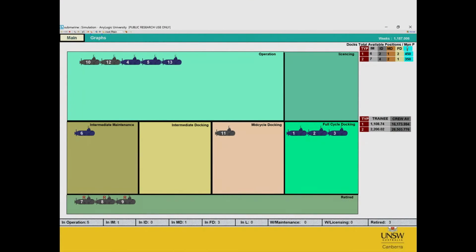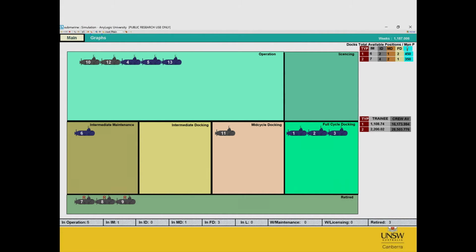I'll show you one of the graphical user interfaces that we have in the model. At the moment, we have a modest graphical user interface, and the focus is really on using it as a way to validate the model behavior, especially when the analysis and the post-processing happens off-site with classified data.